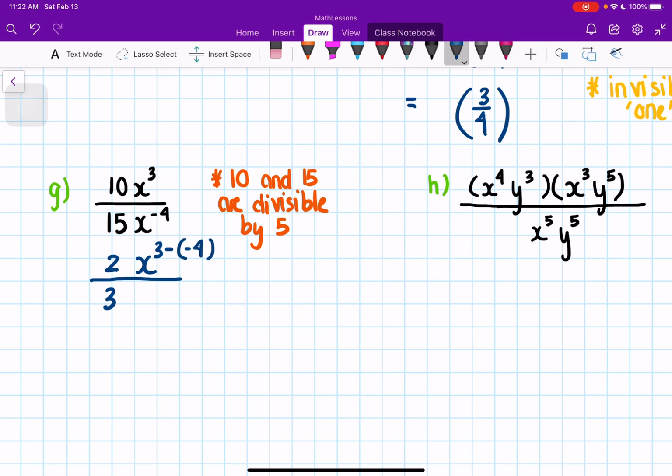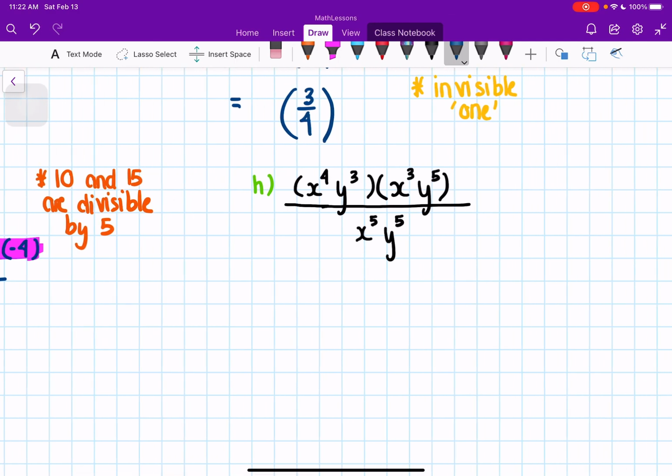And now I have to go 3 minus, but it's not minus 4, it's minus negative 4. And that is very important for you to keep in mind, that we don't have 4 at the bottom. We have negative 4. So you have to go 3 minus negative 4. And remember, in math, we don't show an operation next to a sign. We have to put those brackets there so that it makes sense and it looks neat. And now I can work that out. So I have 2 over 3, and then it's x. 3 minus negative 4 is actually 3 plus 4, which is 7. And then I have power 7.